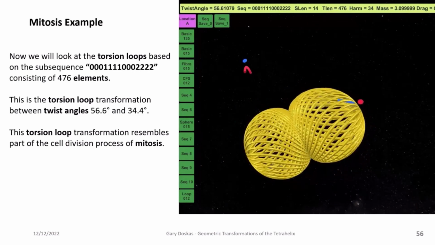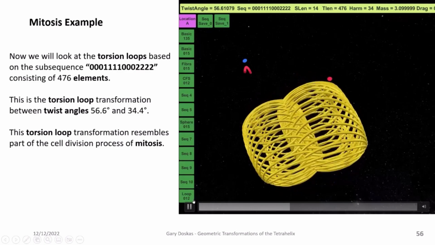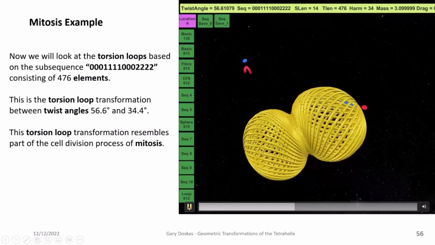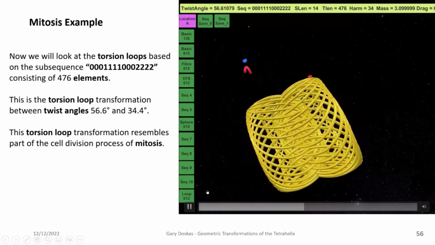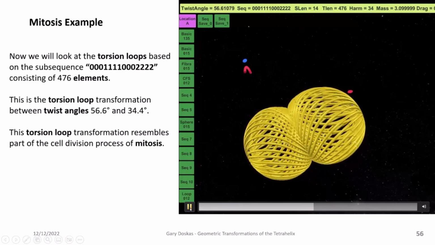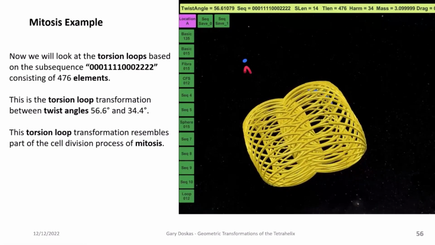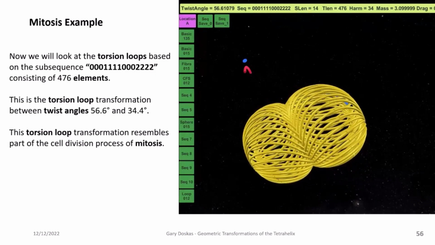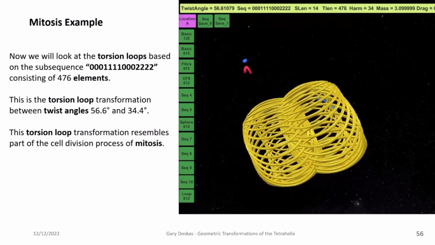It wouldn't take much of a change to the simulator to identify at what point you can make an easy cut and rejoin to actually have these 2 things separate into 2 distinct spheres. But just the hint of that structure was interesting, we observed. Now let me go back to the presentation.